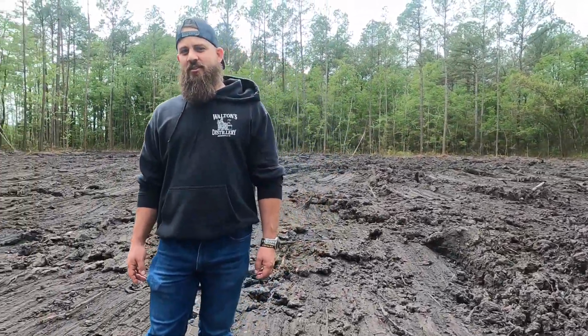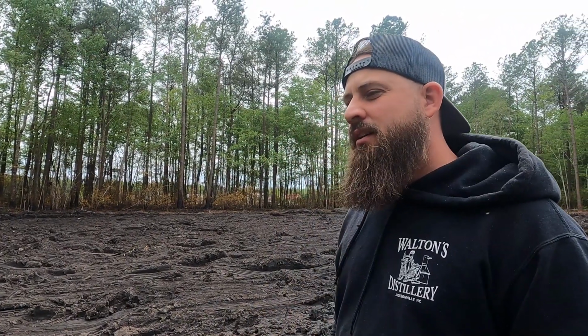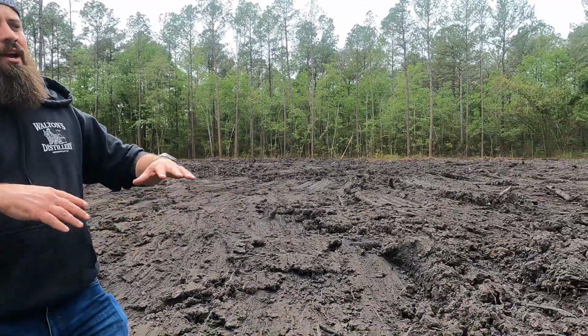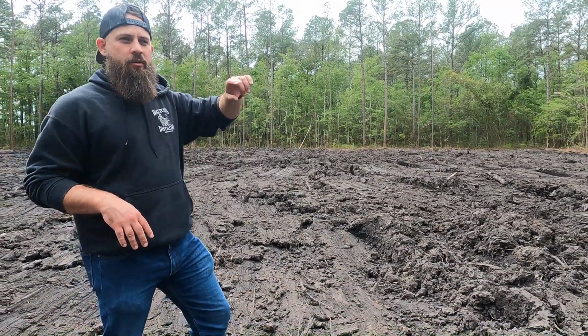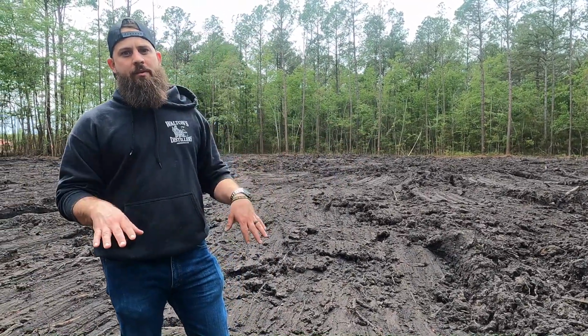What you think, Daddy? So YouTube, I think this is progress. I think that it is drying out better than I anticipated. A little bummed the moat is a moat and less of a drain, but I think it was kind of designed that way. They dug it down as deep as they could before they hit water, so that everything in the center of the moat would run out to the ditch. So it would dry out the centerpiece, make it easier for when the next crew comes in to get their equipment in here and work without their equipment sinking in wet mud.